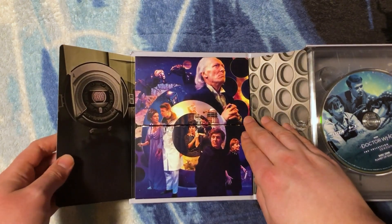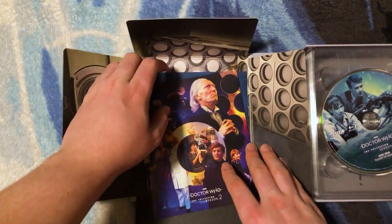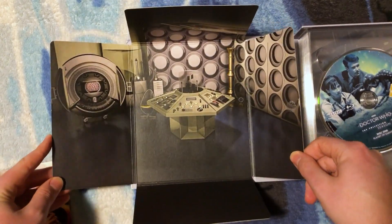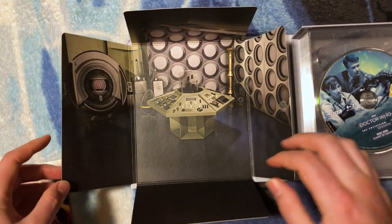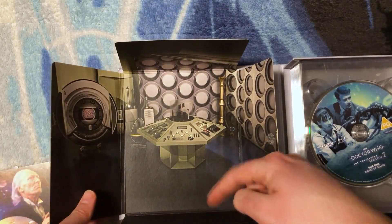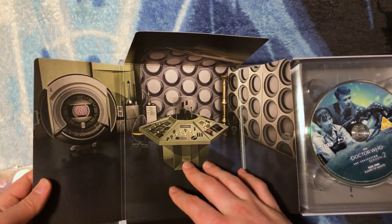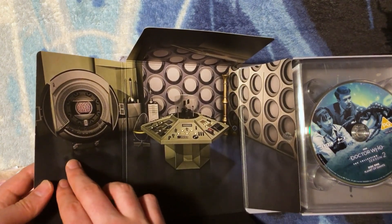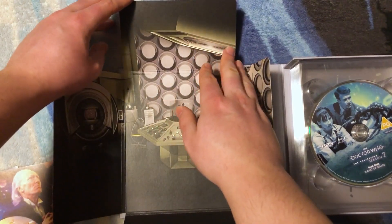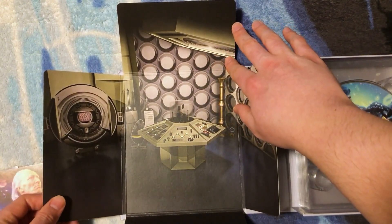All the characters from the season and companions are represented there. Inside we have the booklet as well as this promotional pamphlet and a diorama of the TARDIS console and interior from Season 2 — the floor, the walls, the different pieces of furniture, the time and space visual scanner, the TARDIS console, and up top an incredible actual piece of the set that provided lighting.